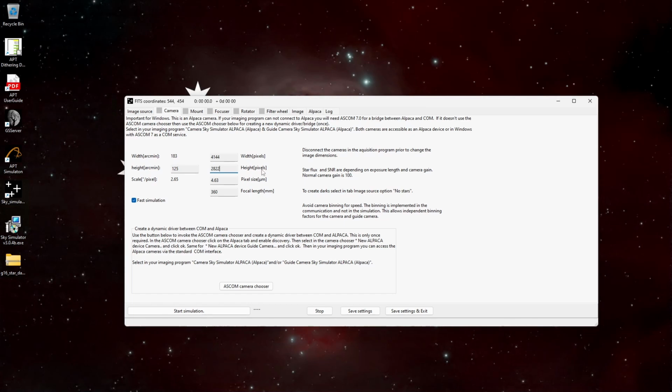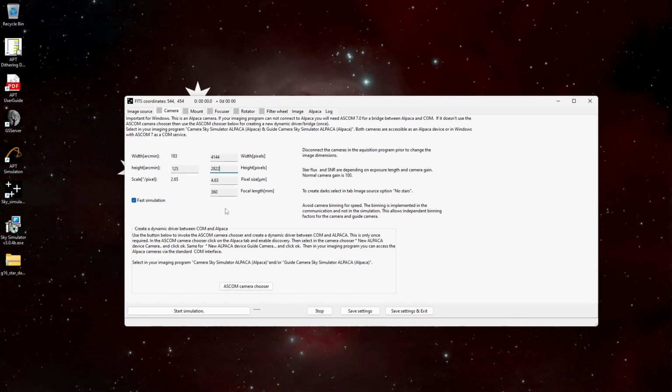artificial sky, the built-in artificial sky. It actually does that quite well, and you'll find these settings will be pretty much the same in APT. It'll work it all out, and it'll give me the right focal ratio and right focal length and everything else for my tools tab. Then you have fast simulation, and this is basically any image you take is ready to look at after 1 second, but like anything else, you can take longer exposures and it'll be brighter and everything else. So I just put it on fast simulation. Normally you can test it on normal, turn off the fast simulation, but it works for me, so that's without a problem.